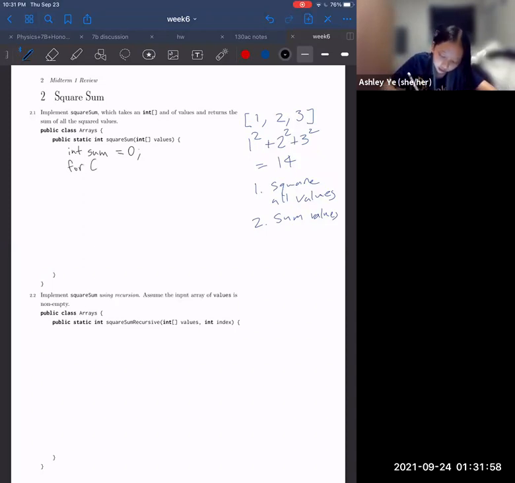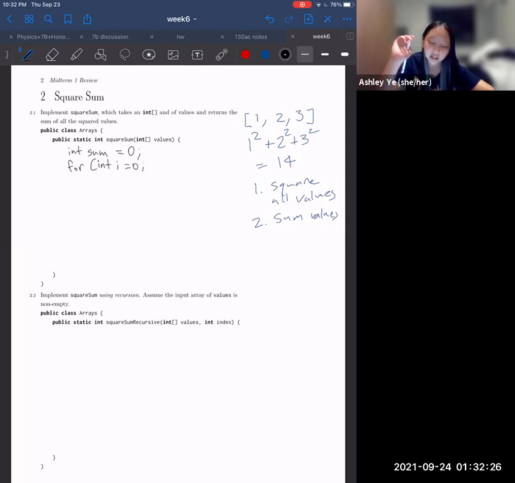It has an initialization. So we're going to initialize an int called i, and let's have it start at 0, because we want to start at the first value in the array, and the array starts at index 0. And then we have a condition. We need to check if we need to continue going through this loop. Since we want to go through every single value in values, we want to make sure it's within range of the array.